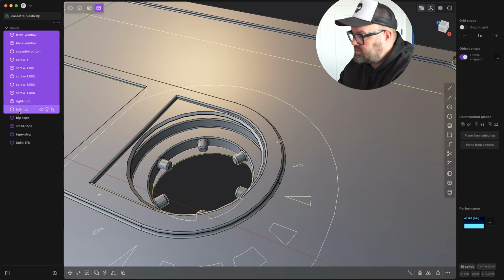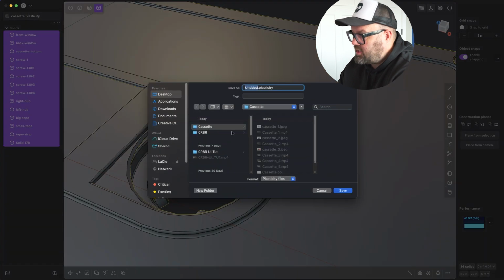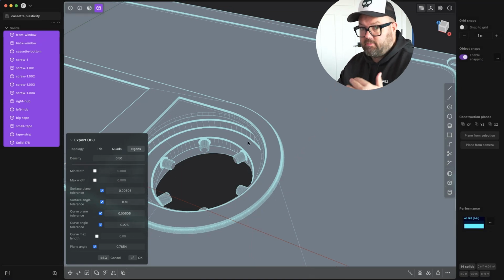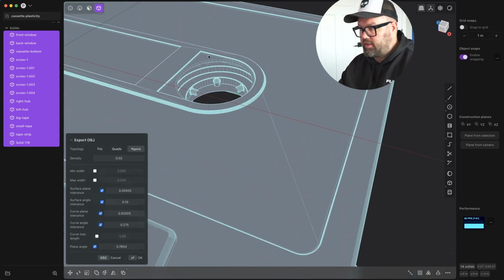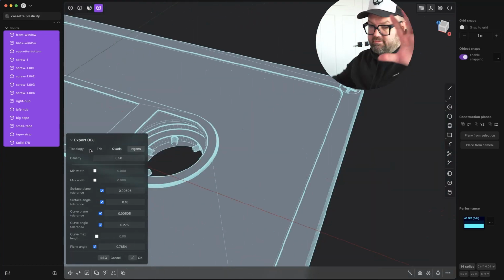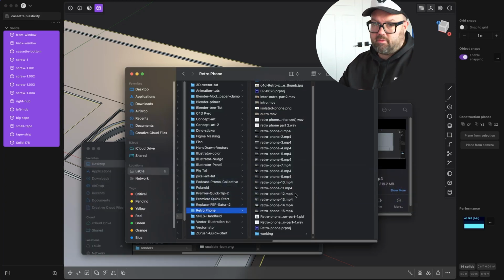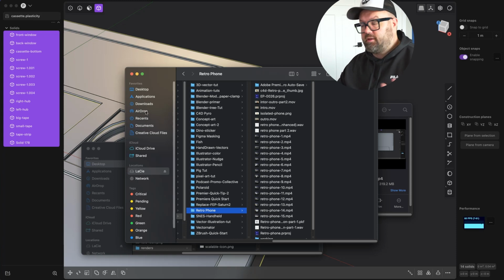So when you export this, you want to make sure that your surface angle tolerance is set well, and as you make changes, your preview in the light blue will change, and you'll see that there's a lot more geometry there, which is going to give you smoother transitions. But in the big flat areas, there are still big pieces, which is perfect. That way your model is dense in the areas it needs to be and not in the areas it doesn't.